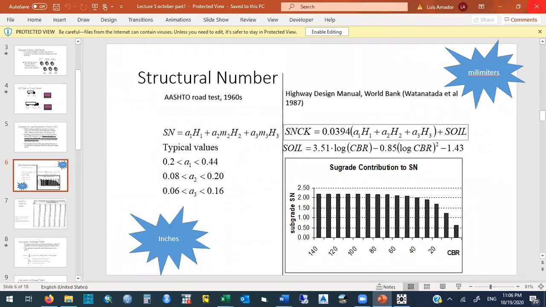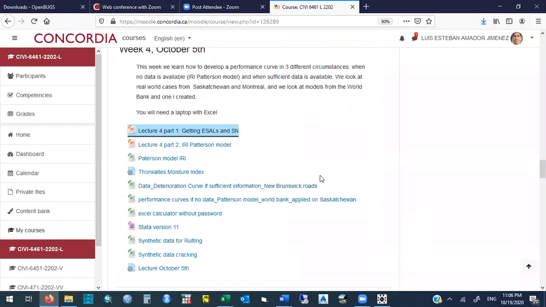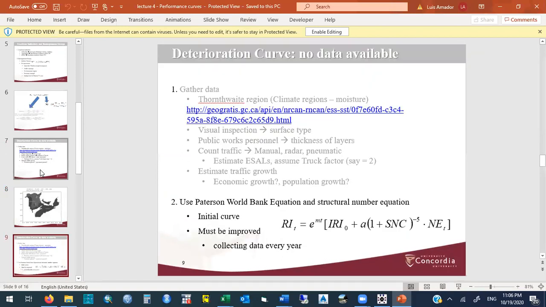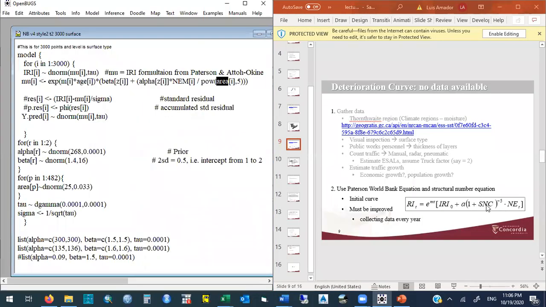This one is my Patterson model. So let me open the Patterson again. This one is this, right? But instead of using a structural number coefficient, I'm using area from deflections. So this is also something you can do. Sometimes you don't have the exact variable, but you have a proxy, something close to the variable that you need to use. In that case, you can replace it with something similar, and then you need to calibrate. So in this case, I decided to calibrate alpha and beta and respect the power of 5 that is already here in the equation. Can you see it here? Of course, I make the division here in the equation, and they're making a multiplication. It's exactly the same.